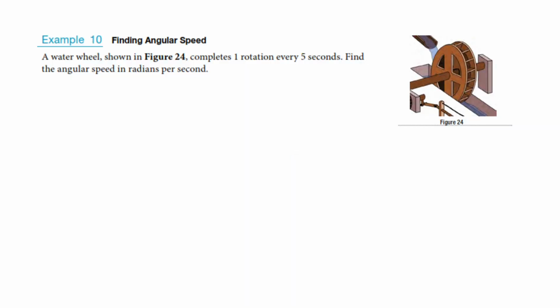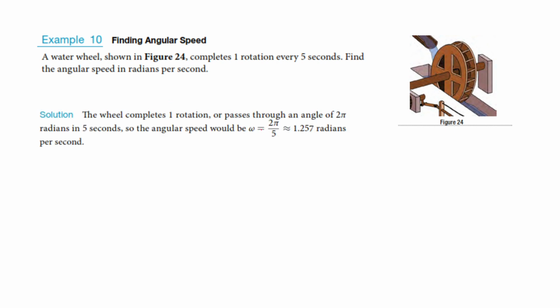Okay, so let's do, I think we have just a couple more questions here. We'll talk about how this ties together. So we want to find the angular speed in radians per second. What we've got here is the angular speed, but it's in rotations. And so we need to convert this. They've told us that we have one rotation. Well, one rotation is a circle, but we need this angle. Angular speed is the angle that you've covered in radians divided by the time. They're telling us we've gone one rotation in 5 seconds.